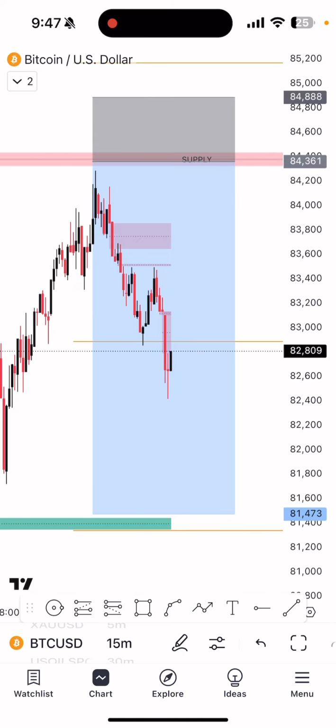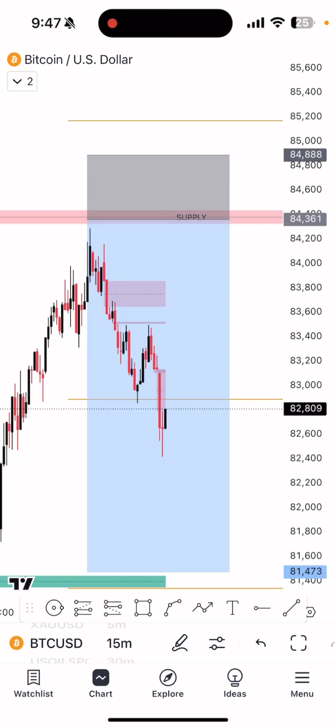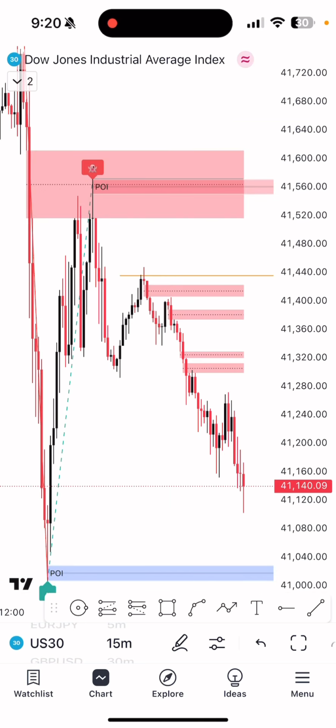Now, if you're using a free version of TradingView, which is what I'm also using, you can only have two indicators on your chart. But if you advance to the premium, you can use more than two indicators. So this is a simple strategy for beginners, and even advanced traders can also use it if you want. I've just decided to always look for ways to make our trading simple, easy, and straightforward.